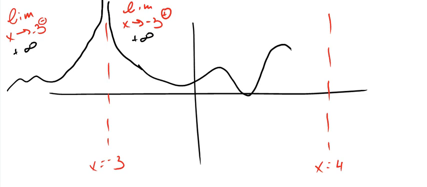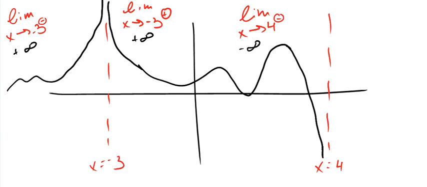For example, again here, I can't really get to 4, but I can ask what happens when I really get close to 4 from the left side. And for example, I don't have to be positive, and I don't have to go to positive infinity. I can go to negative infinity, just like I have it here. So in here, the answer would be you have a vertical asymptote and it goes to negative infinity. But you don't have to have that. You can also have this situation.